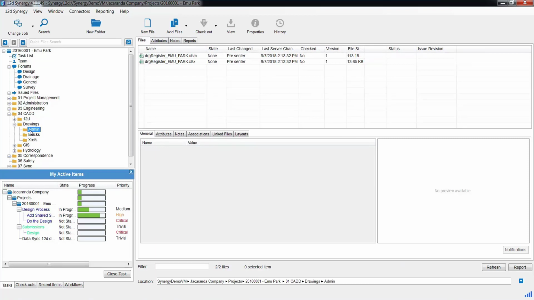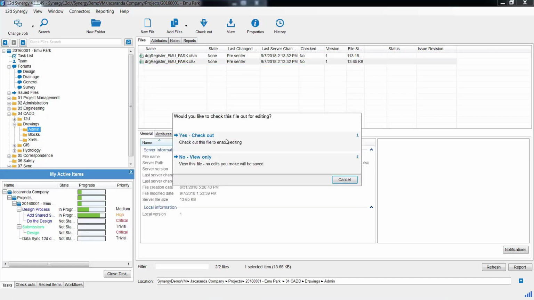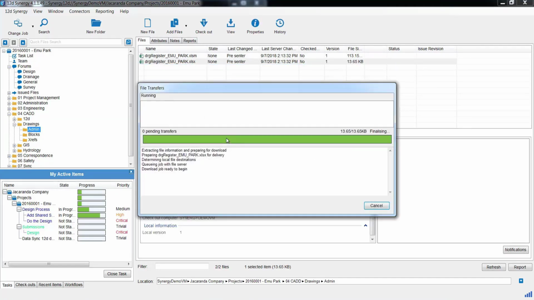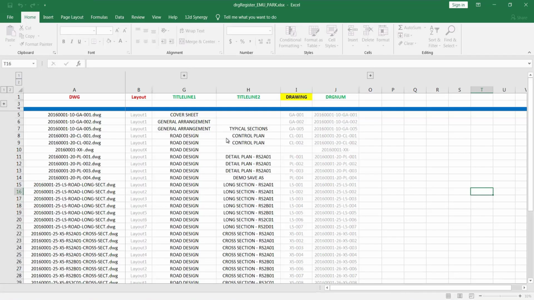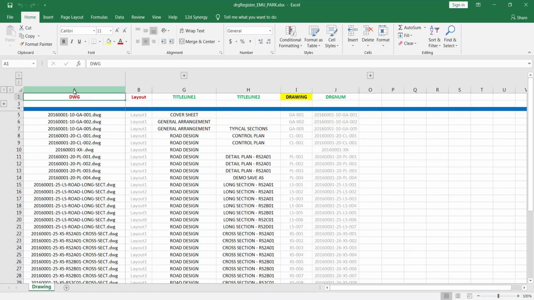First method I'm going to show you is using a spreadsheet. So I'll come down to my admin folder, got a couple drawing registers in here. So I'm just going to go and check it out, open it up to go and make some changes to it. As I mentioned in the PowerPoint, this method might be quite familiar to a lot of you, and chances are you can use an existing spreadsheet if you already have it. What we have is just the drawing name in the first column, the layout names in the second column, and then we've just got our different block attributes and obviously all your appropriate values for your different drawings.